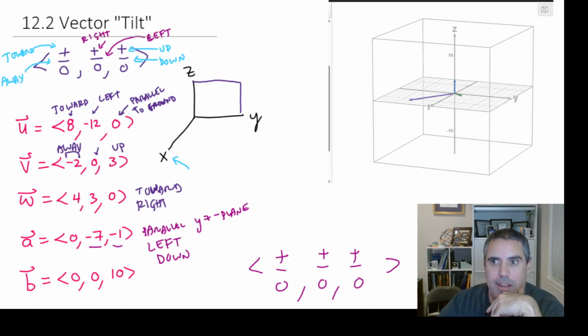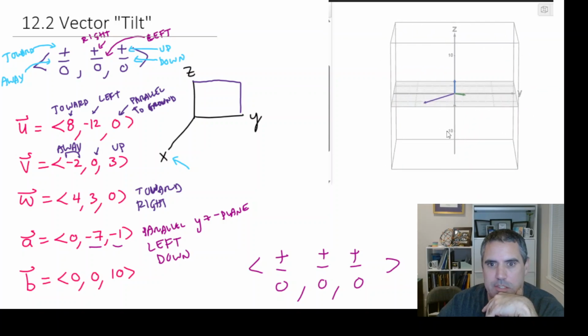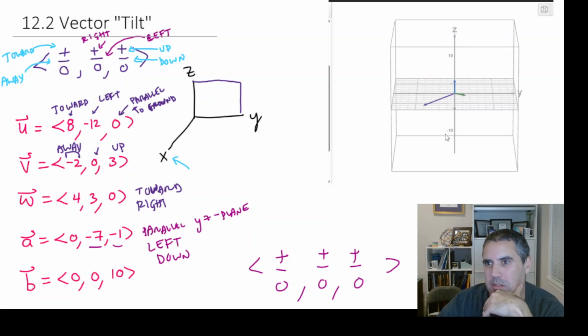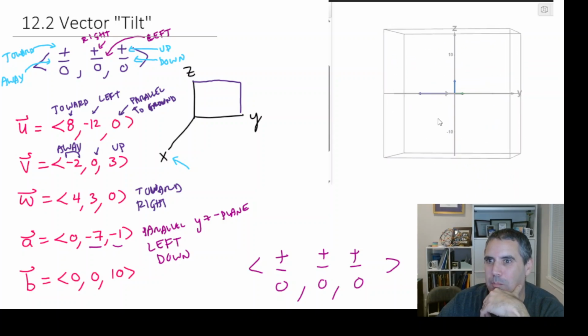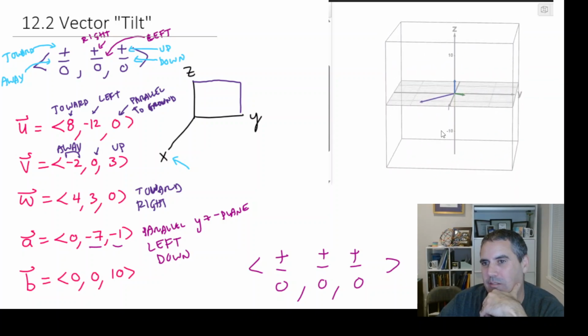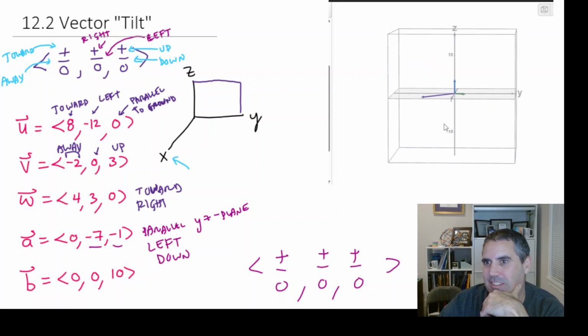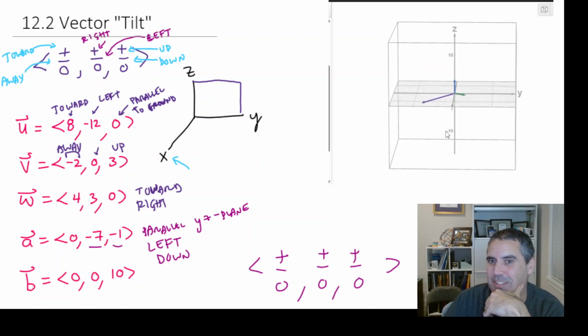So you can think about it now. Can you say with confidence, is that purple vector towards us or away from us? Is it to the left or is it to the right? Is it tilted up or is it tilted down? Or neither. So you should be able to look at that, challenge yourself and click these, and then you won't have to sweat it when you get to that homework question later.